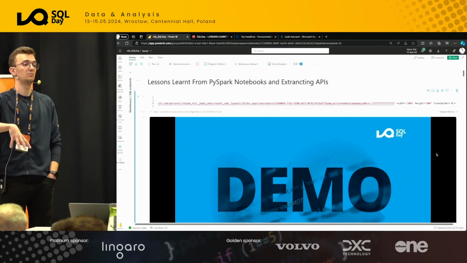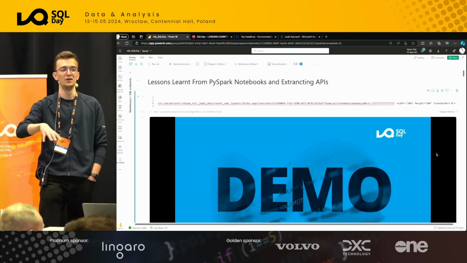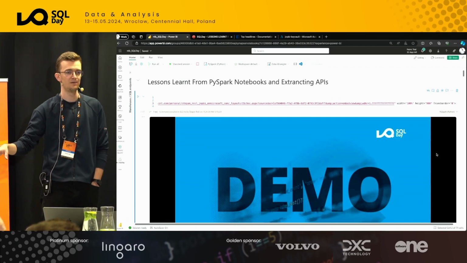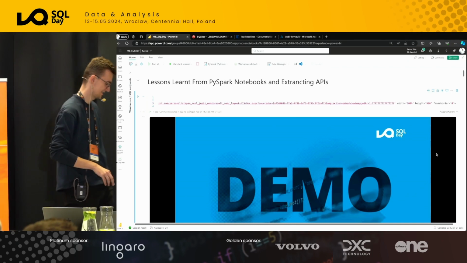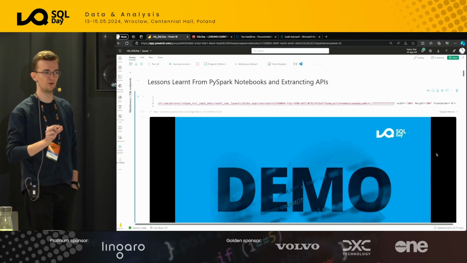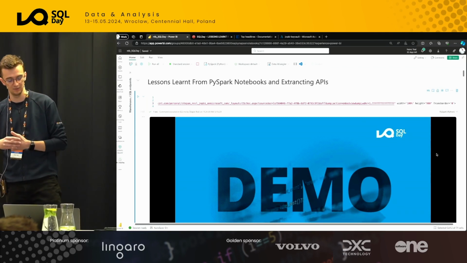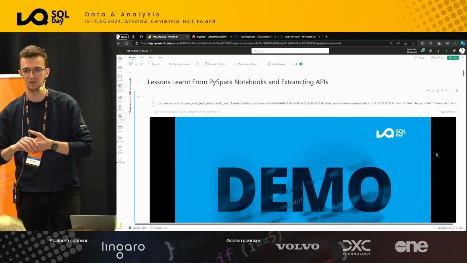Who's here who uses Markdown as a language? Okay, a few of you. Who never heard about Markdown as a language? Okay, not that many. So I'm very happy that only a small number of you never heard about it. And for you, I would briefly like to introduce what Markdown is.